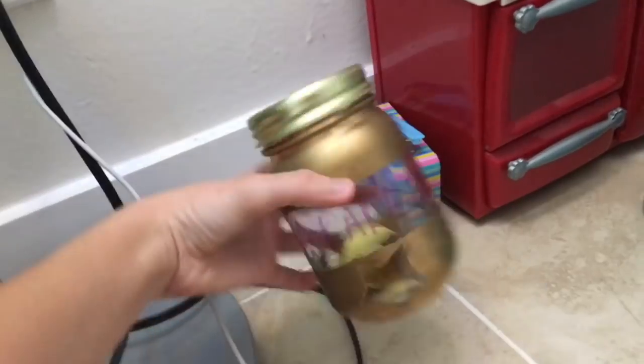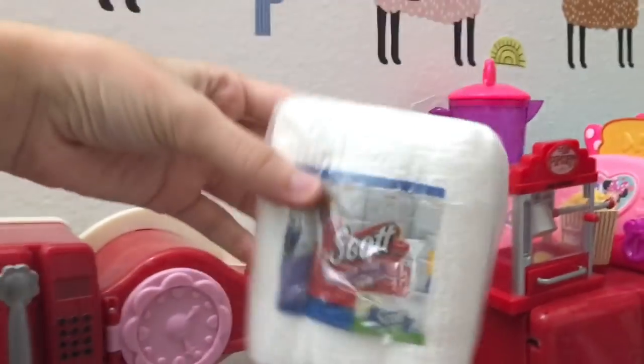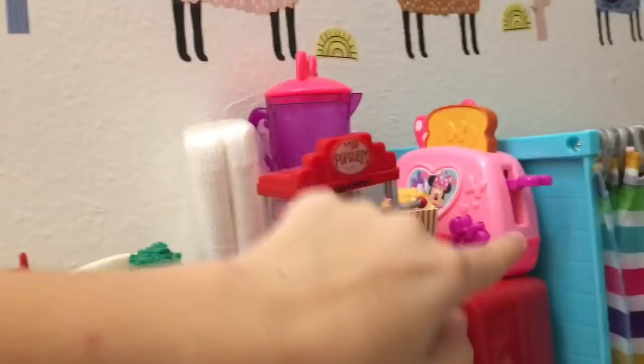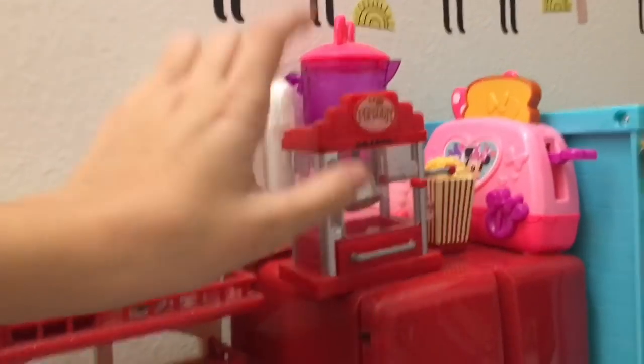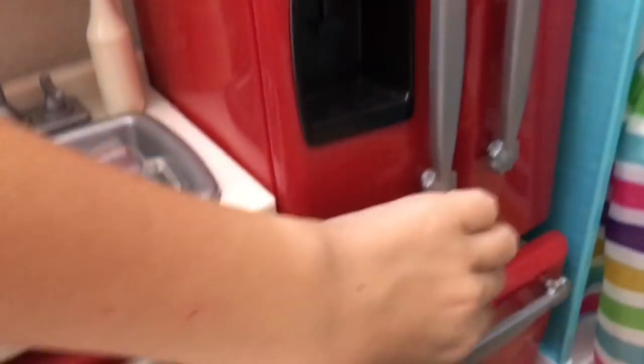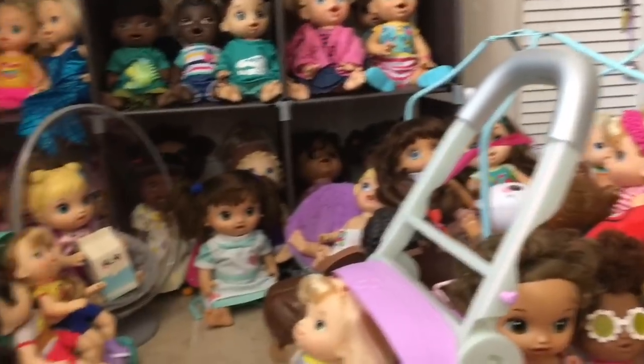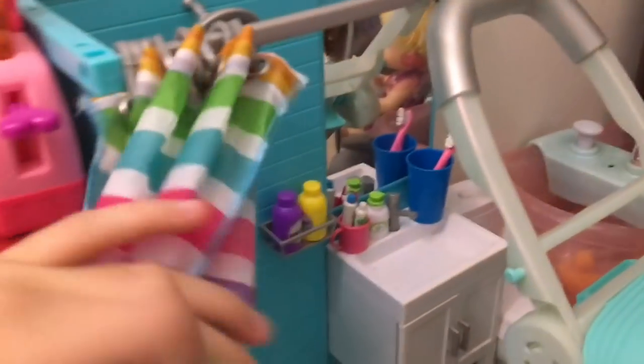There's my light, the giant window, plugs, charger, and tape. I have this candle thing I made at school last year. There's a lunch box, and here's the kitchen — I have some things: a sponge, kitchen things, paper towels, a mini mouse toaster, and a blender. I have this Our Generation popcorn thing. Here's the fridge — it's really messy and packed with food. In the freezer I just have a bunch of ice cream. Here's the table with my llama stickers. I took down all the Halloween decorations but most of the dolls are still in their Halloween costumes — I'll change them soon. I have the My Life As bathroom right here.